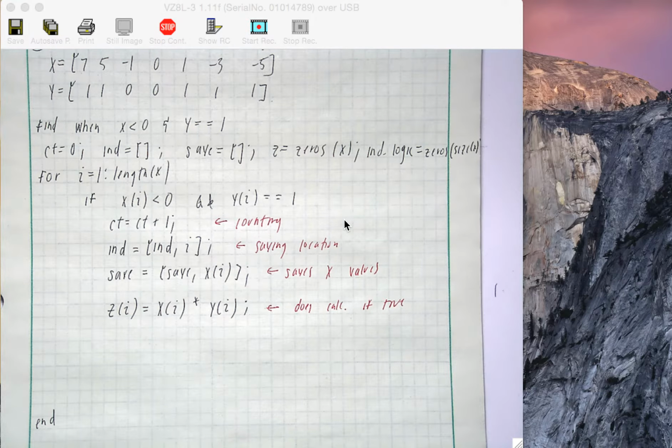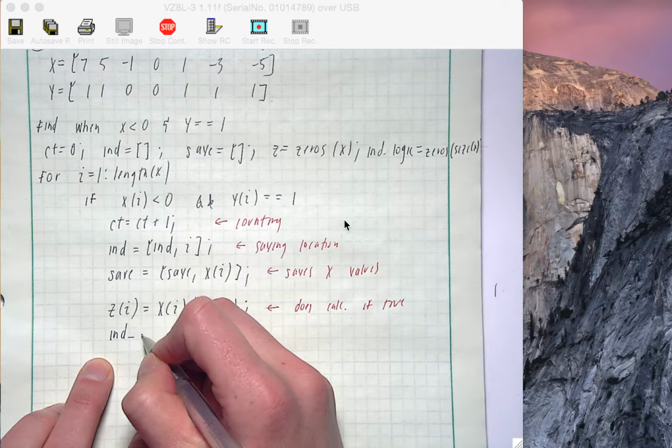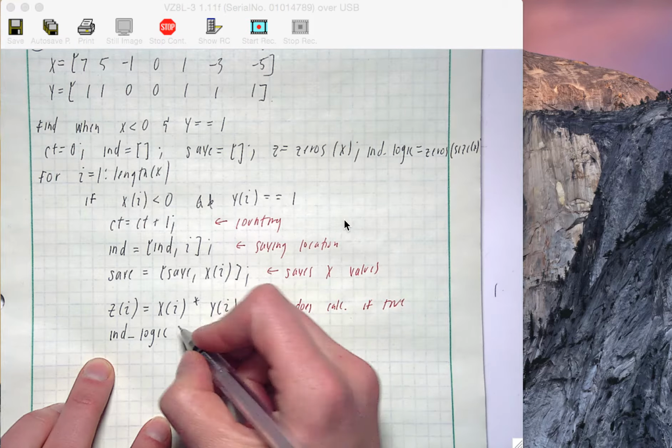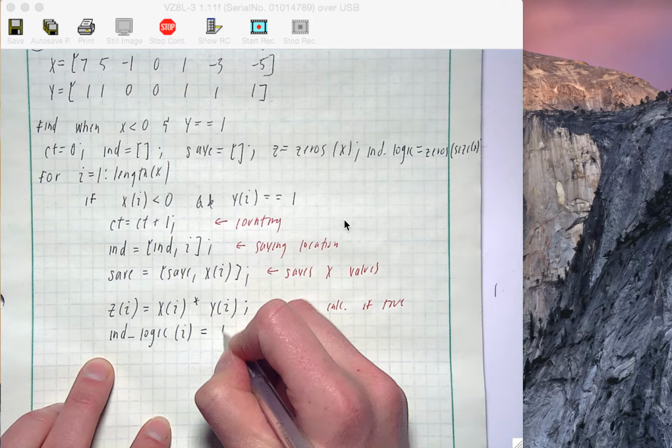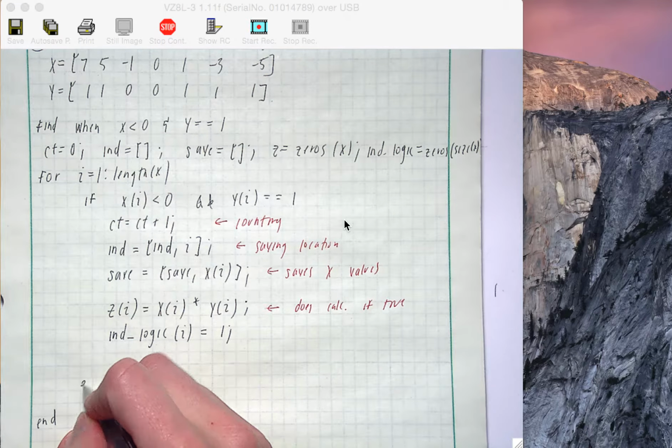And instead of saving index locations like the find command does, you initialize an array that's the same size with zeros, and then if the condition is true, you just replace that 0 with a 1. You can later convert it to a logical. Some operating systems and versions of MATLAB will just automatically use this as a logical if you use it to go back and access. That's the last option.